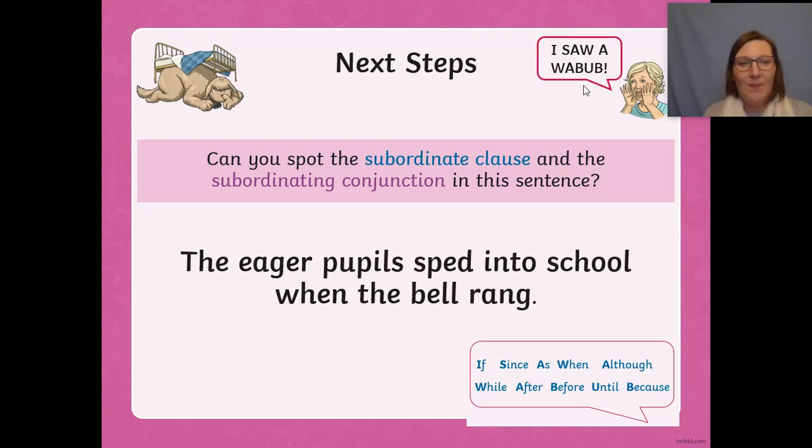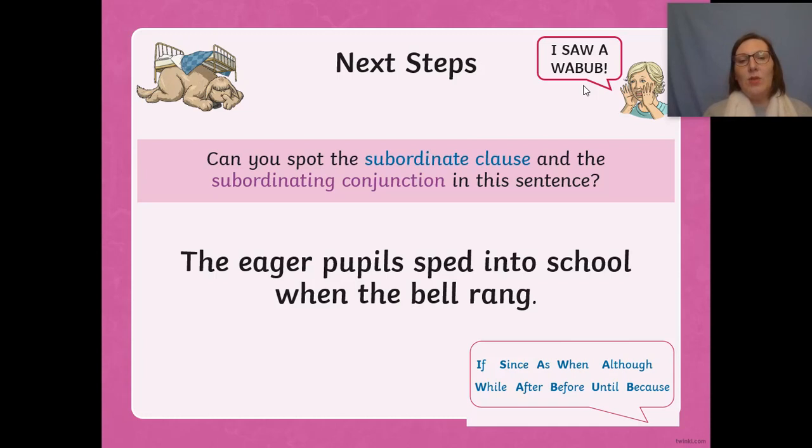All right. So let's have a look at this one. The eager pupils sped into school when the bell rang. So let's have a look. Where is the subordinating clause? Well, if I pulled out there, the eager pupils sped into school, would that make sense? It would, wouldn't it?